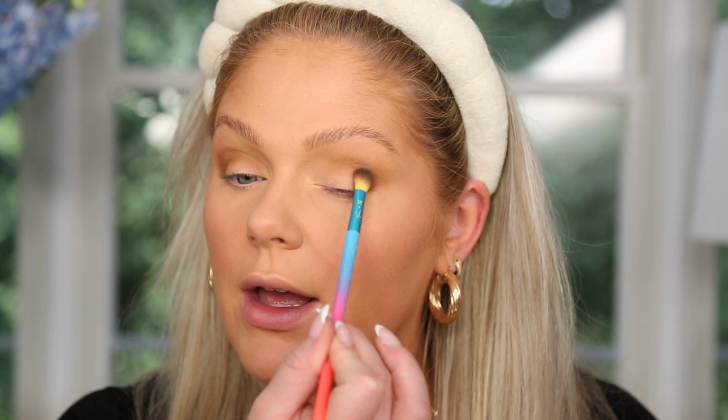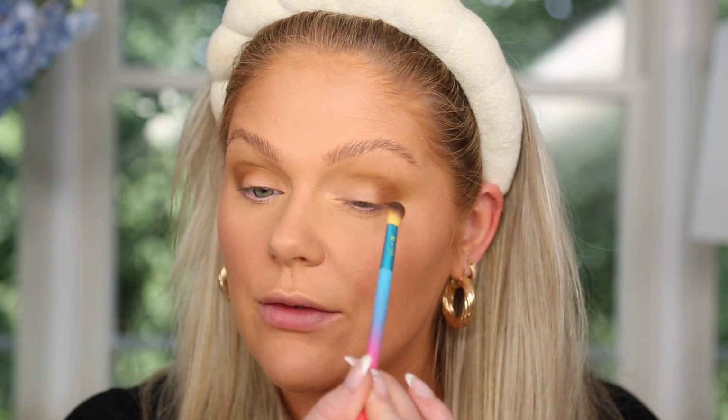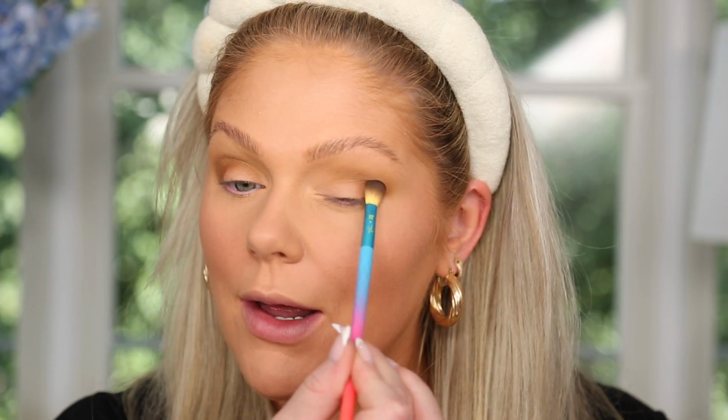And this can obviously be molded. If you're going to school, you might just wanna put a little color in your crease and call it a day. But if you want to do something more for a nighttime look, smoke it out a little bit more, you could definitely do this. But I definitely wore smoky eyes like this to school every day. So, you know, your own personal preference and whatever you got going on, do you.